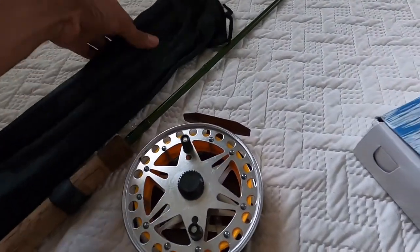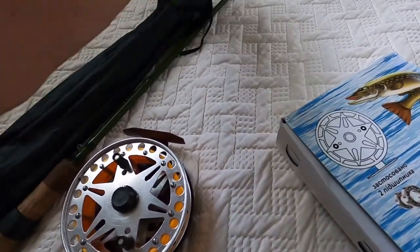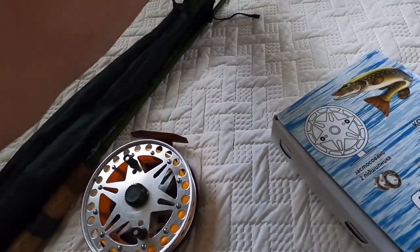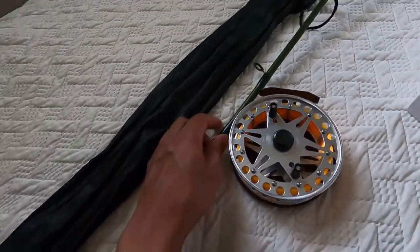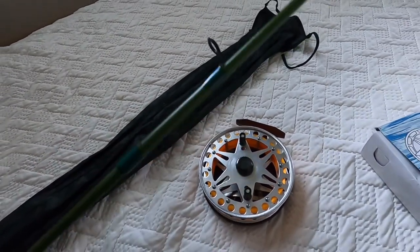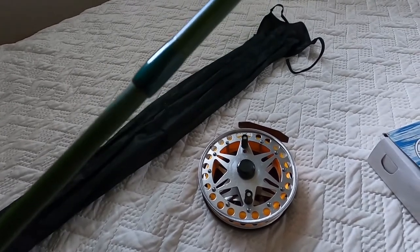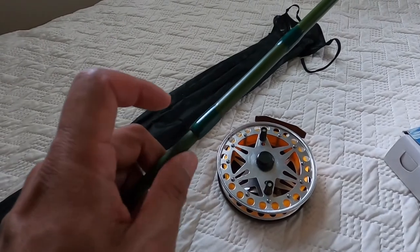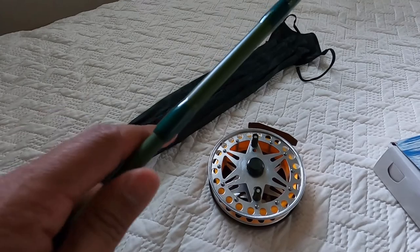This rod is not bad. It's just the pieces don't fit right. When you put them together, you can hear it wiggling, like there's a gap between the segments, the pieces. It doesn't fit.